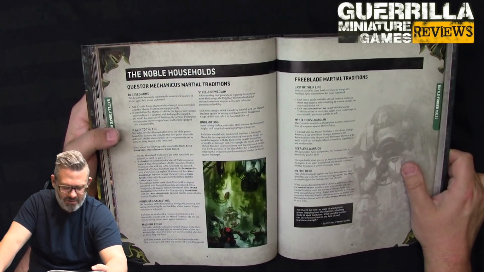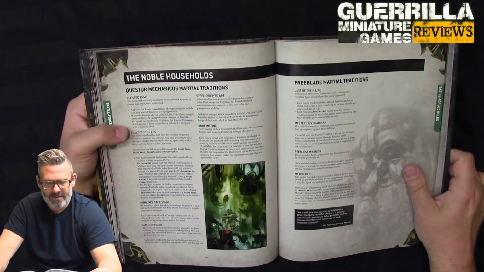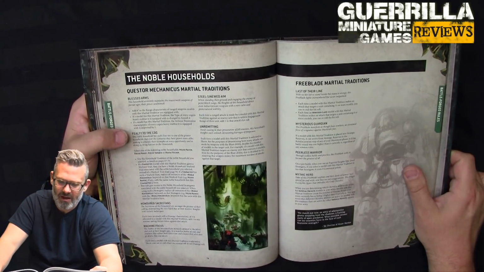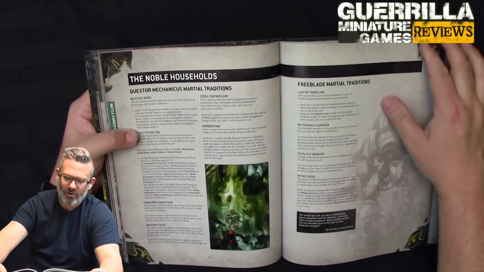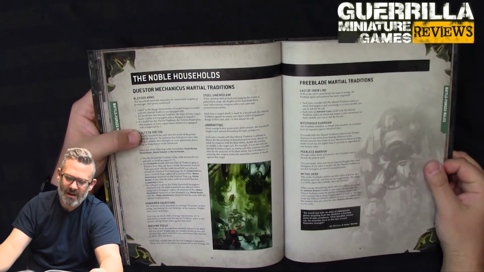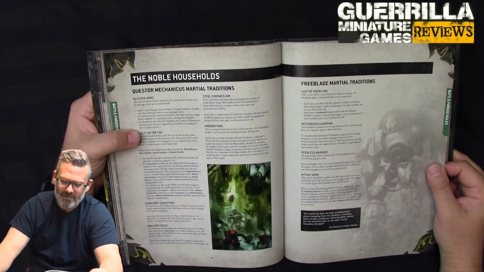Machine Focus: each time a model with this martial tradition is selected to shoot, you can reroll 1 wound roll and 1 damage roll. And then Steel Sinewed Arm: each time a ranged attack is made with a model with this martial tradition against an enemy within engagement range, add 1 to your hit roll. And Unremitting: each time a model with this martial tradition is selected to shoot, for the purpose of determining how many attacks are made by weapons with the Blast ability, double the number of models that are remaining in that unit.